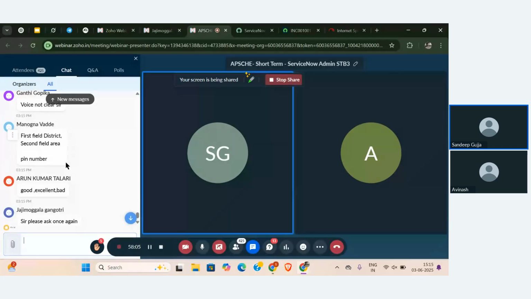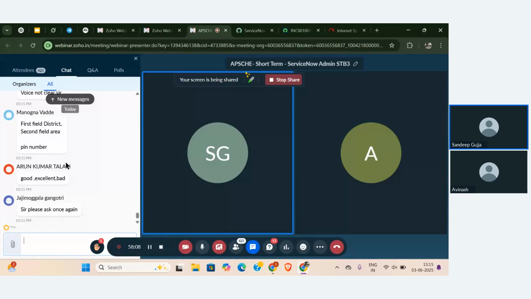Suppose I want to choose a different area for the same district, then the pin code will be changed, right? But I can't decide the district based on the area. If I choose an area under one district, that is fine. If I try to choose a different area under a different district, that won't be good. It won't catch the values.